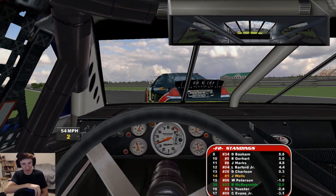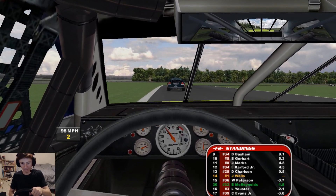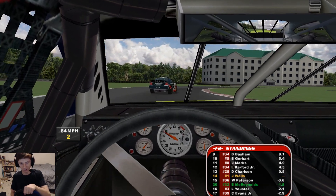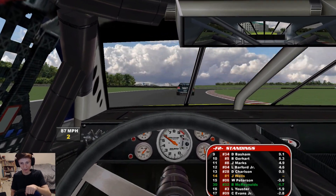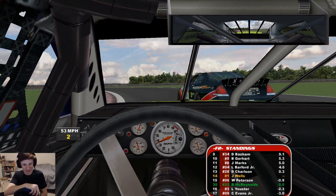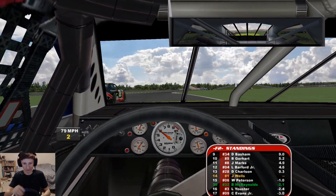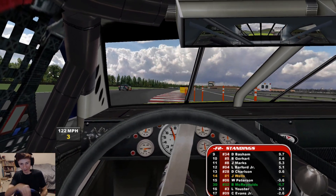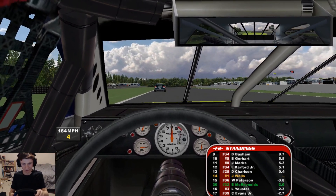A bunch of yellows came out maybe, but we only ran two laps under caution that last period. I just want to clear Charleston for good here. It's time to be patient at this stage — no mistakes. Find that rhythm. I've just been talking to myself with this self-motivation. A little wide, no harm no foul. Big kick of oversteer — fine.